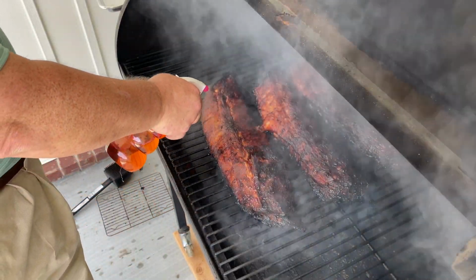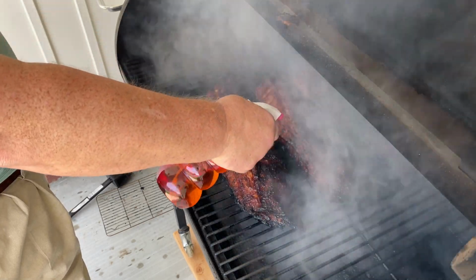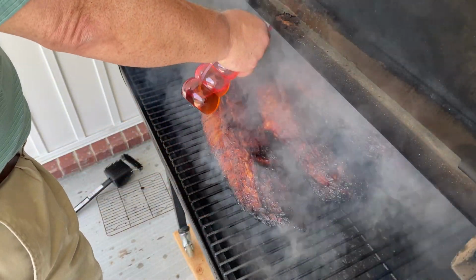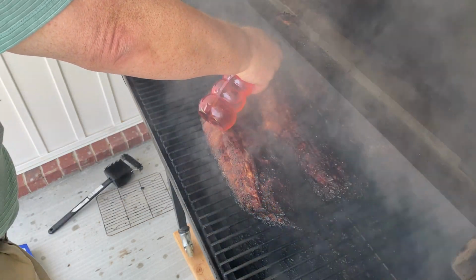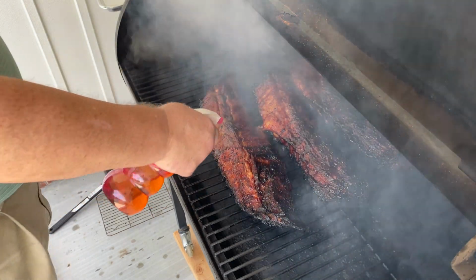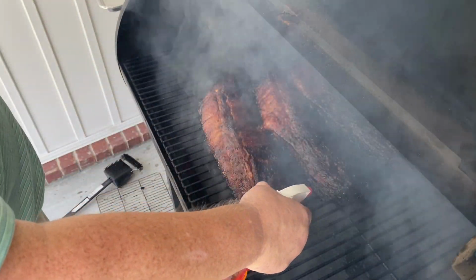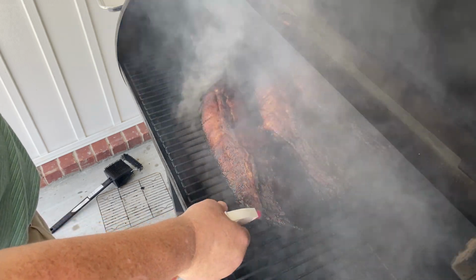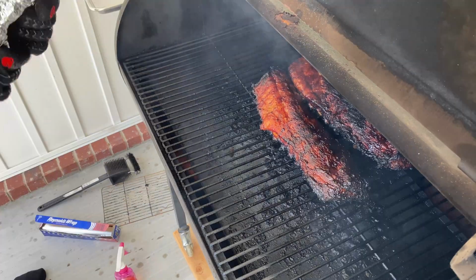So it's been 3 hours, and we're going to spritz these ribs. As you can tell, they probably went a little hot this time. I probably should have dialed the grill back a little, but they'll be great. As you can see, we've got what looks like burnt areas. It's not really burnt, it's the caramelization of the sugars. So we will wrap these now and let them smoke another couple of hours in the wrap.